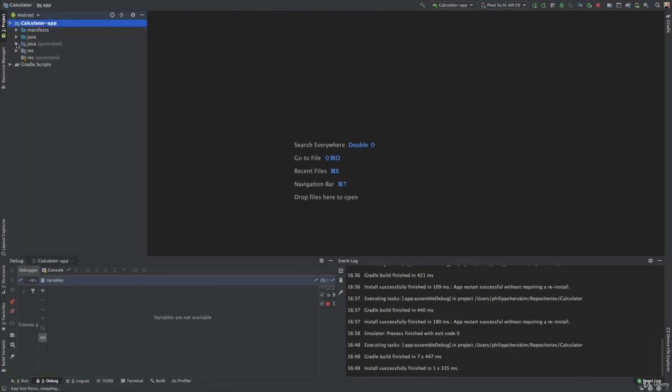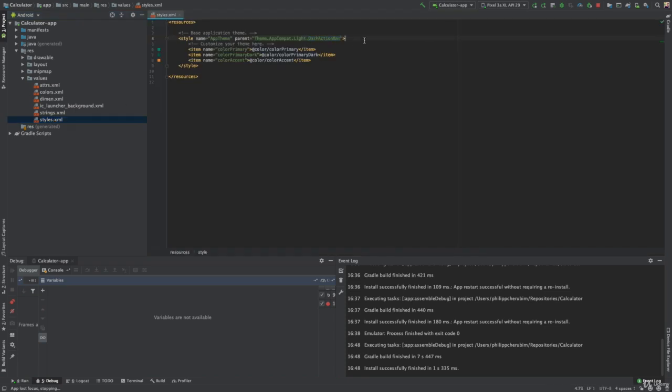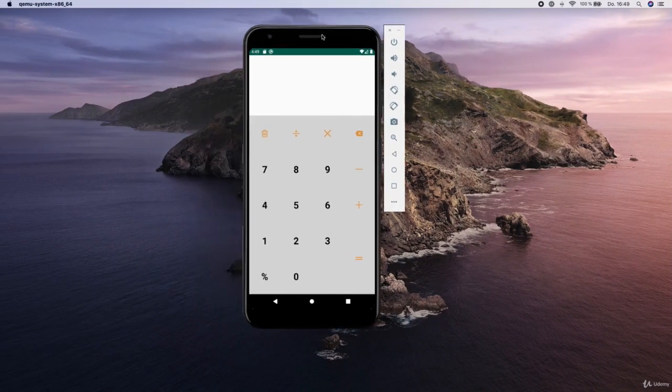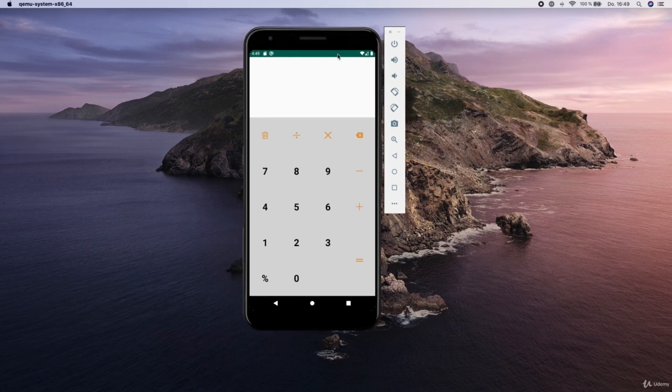For this, just open the resource folder, values folder, and then open the styles file. Here we have our theme with an action bar, and we just replace this with no action bar because we don't want an action bar in our app. If we run it right now, you can just press Control and R, letter R, to run our application. Now our new application is running, and we can see there is no toolbar right now because we just removed it.